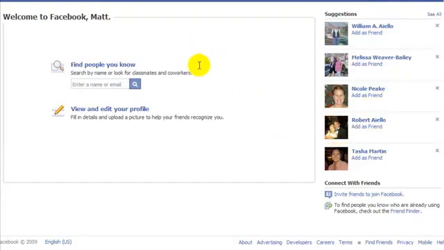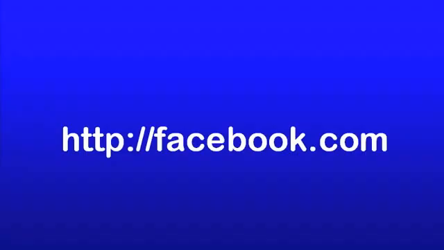At this point now we can go ahead and start using Facebook. You see here it says your account is not yet confirmed, so we do want to go ahead and do that. That means it's as simple as going to your email and checking you got a message from Facebook, and you have to click a link in there to verify that you are who you say you are, and then your account is verified and you can start using Facebook to its fullest potential.